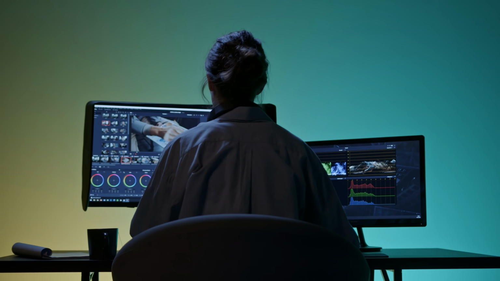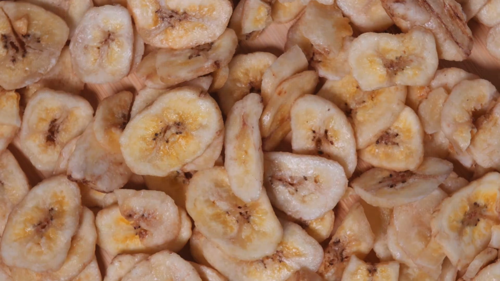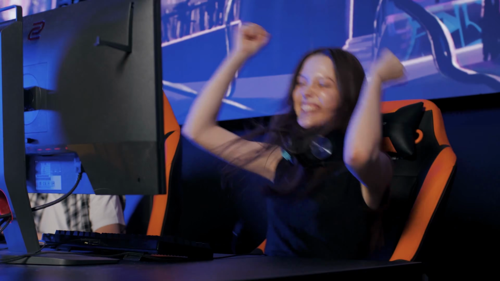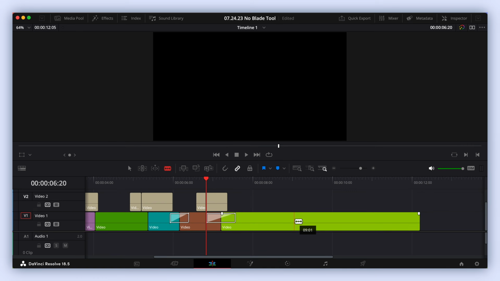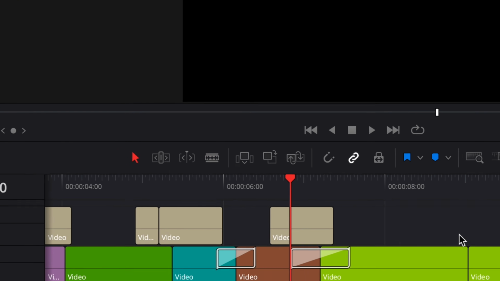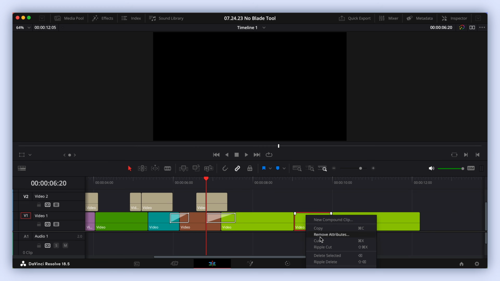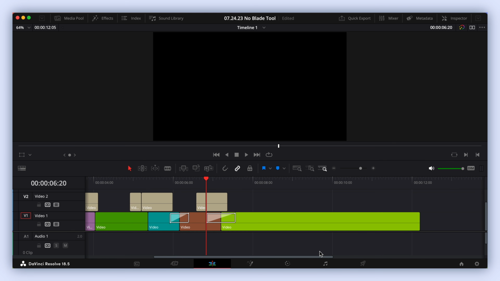If there's one thing video editors do constantly, it's cut clips. Fortunately, we can speed this up with keyboard shortcuts. Right now, we have to go up to the blade tool, cut our clip, then again, and then go up to the pointer tool, and then select our new clip, and right click, and select ripple delete. Yeah, those steps are gonna add up over time.